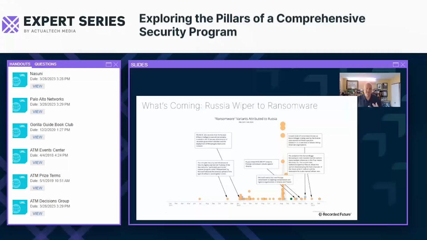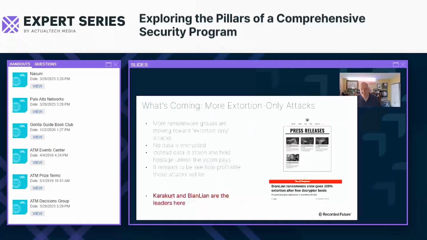So that's where we start to see that change in tactics from only wipers to actually using ransomware in their attacks. And again, those same threat actors haven't stopped deploying ransomware on their own. They're just deploying Russian ransomware 9 to 5, Monday through Friday, and then after 5 o'clock they're deploying whatever ransomware they would normally deploy. That's where we see this moonlighting become a real problem, at least in Iran and Russia, because all they're doing is improving their skills, which means they're a bigger threat to you when they go and do their sort of off-government activities.